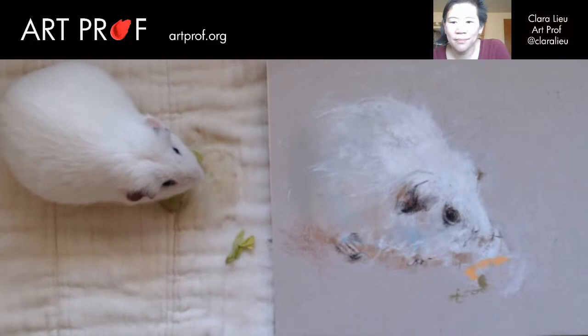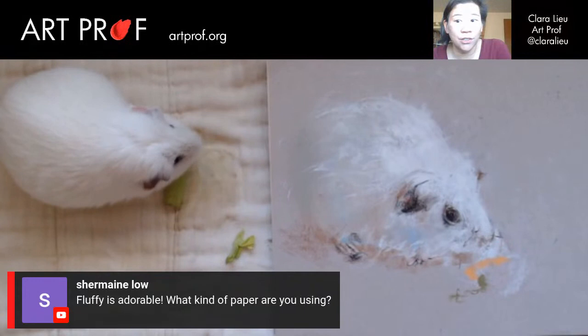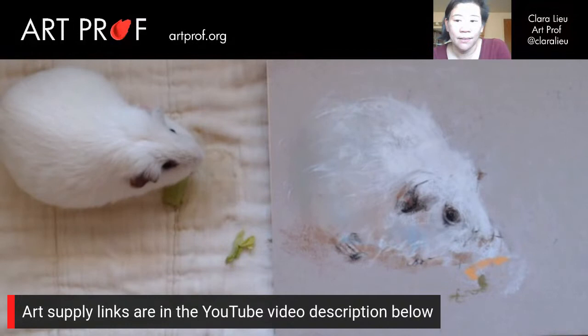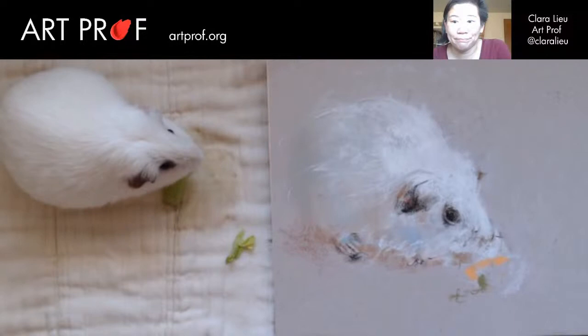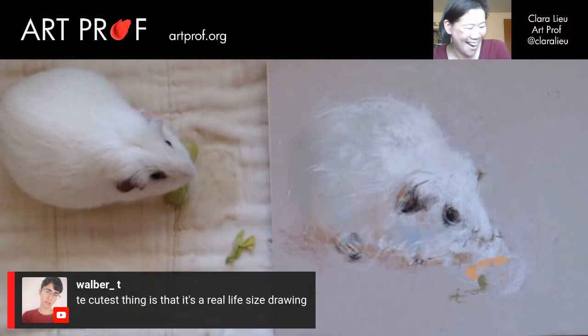Shermaine says, Fluffy is adorable. What kind of paper are you using? I am using a paper by Canson. And if you go down to the video description below, all of the links to the art supplies that I'm using in the stream are down in there, so if you want to find out exactly what I'm using. Walberti says, the cutest thing is that it's all real life size drawing. I know. It's so much fun.